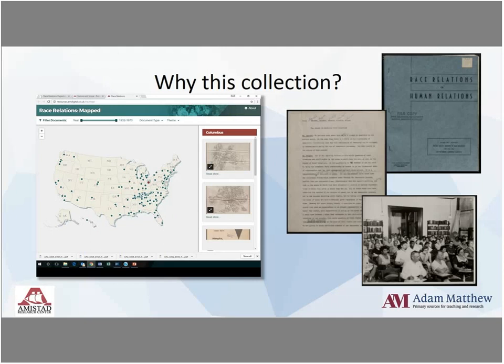While the department itself was based at Fisk University, we immediately saw that researchers from around the United States were attending the annual institute held in Tennessee, and social surveys were conducted across a similarly broad geographical area. This was something we were able to demonstrate later more clearly by using an interactive map feature, which Sophie is going to talk about in a bit more detail later on.